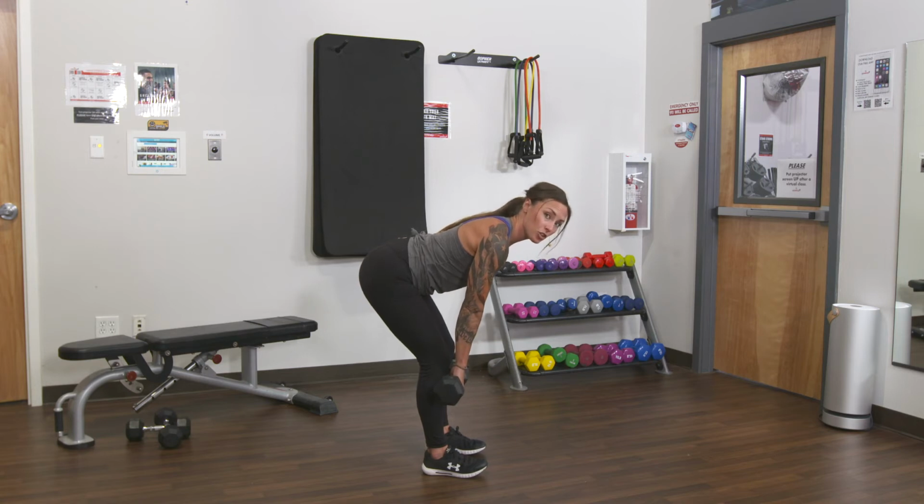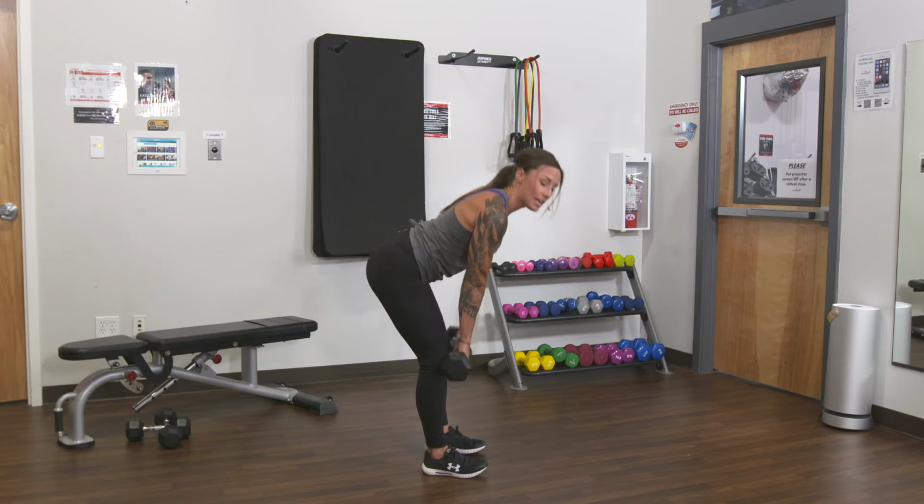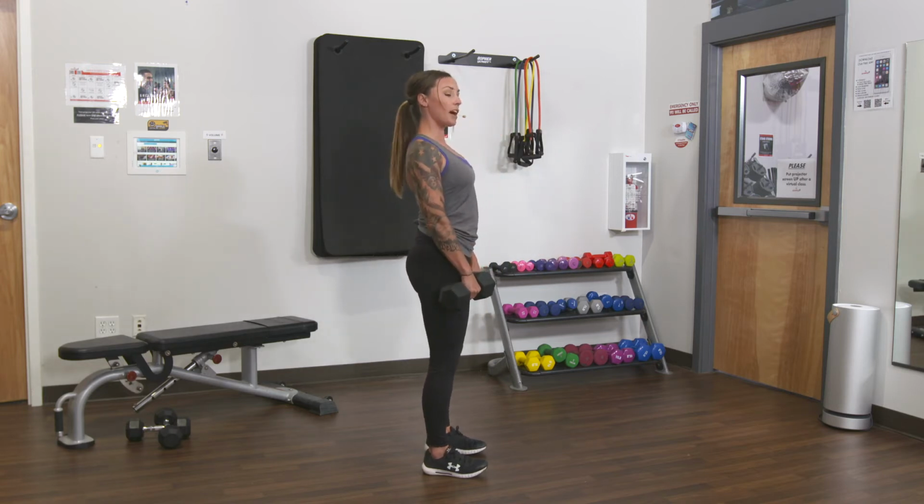Once your hands get just below your knees and you can feel tension in your hamstrings, you're going to engage your glutes, driving up, heel, hamstring, squeezing your glutes at the top, keeping your chest tall.